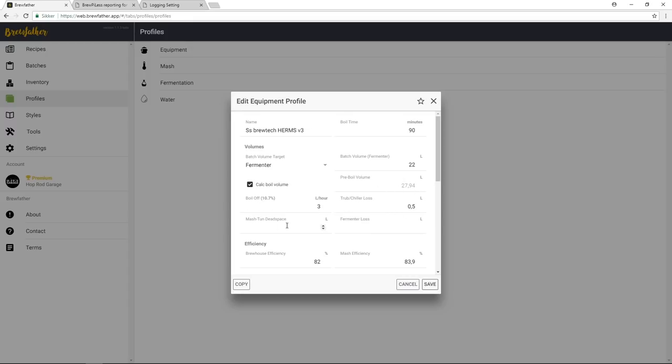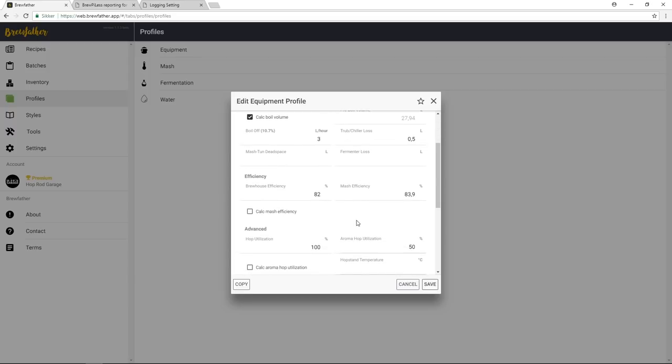You can enter the dead space in the mash tun, how much is the loss in the fermenter, how much is the trub and chiller loss, how much is in the bottom of the kettle and inside the chiller after you have transferred it to the fermenter. You can also update the efficiency for a brew house. This is a thing you have to tune after using it. So the default here is 70, I think. So you have to update this yourself.